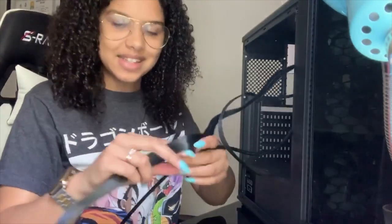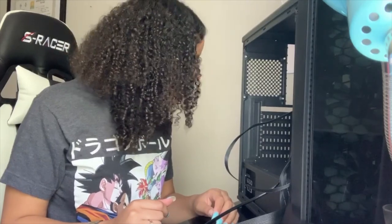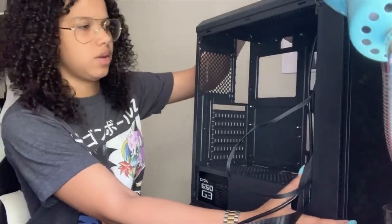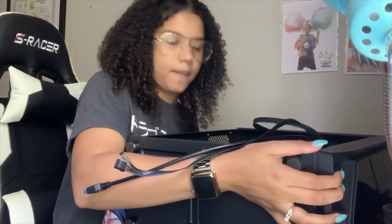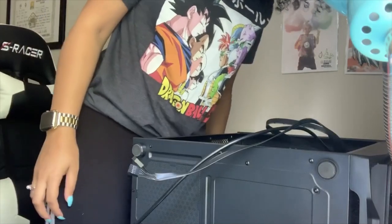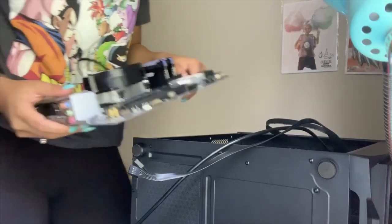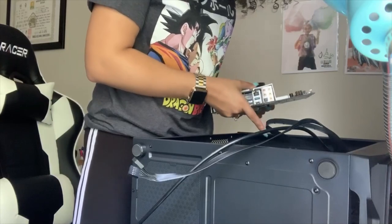Sorry, cheesy. Okay, so that's out of the way. I'm actually going to lay this down. Pretty sure that's what they do anyway. I don't know how to get it standing up, so I'm just going to lay this down on my desk. Now I'm going to insert the motherboard. It should kind of line up anyway. There are notches and holes in the motherboard that I'm going to assume correspond with this.